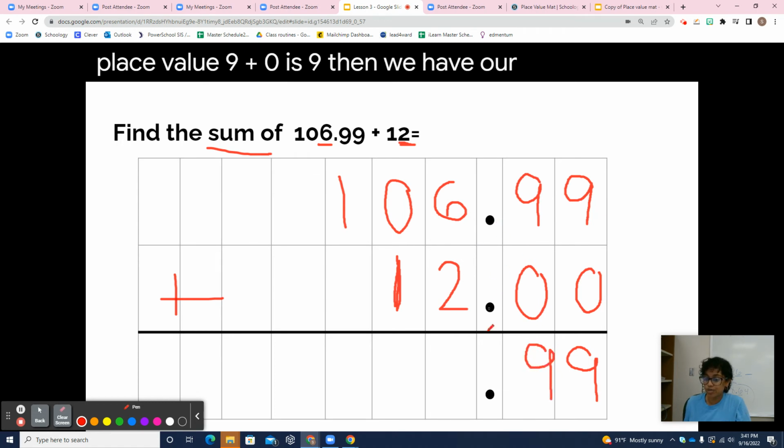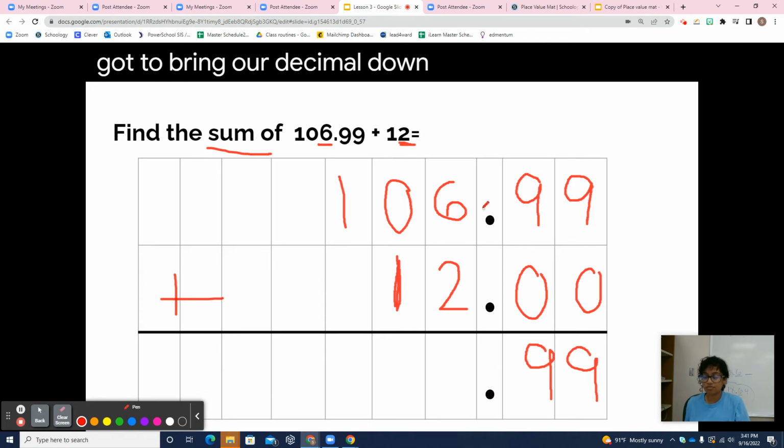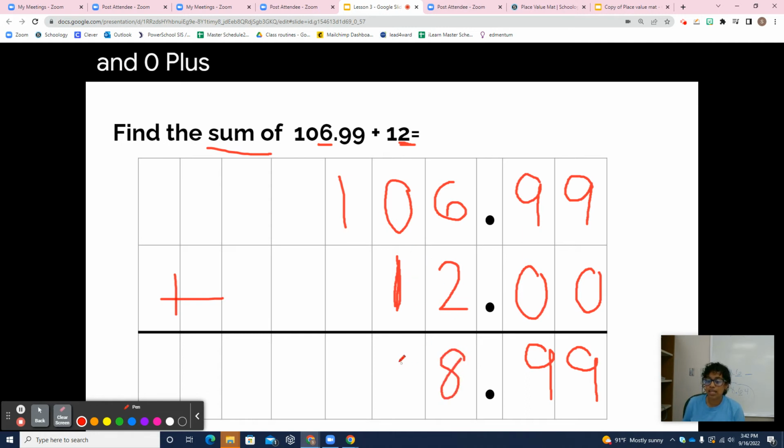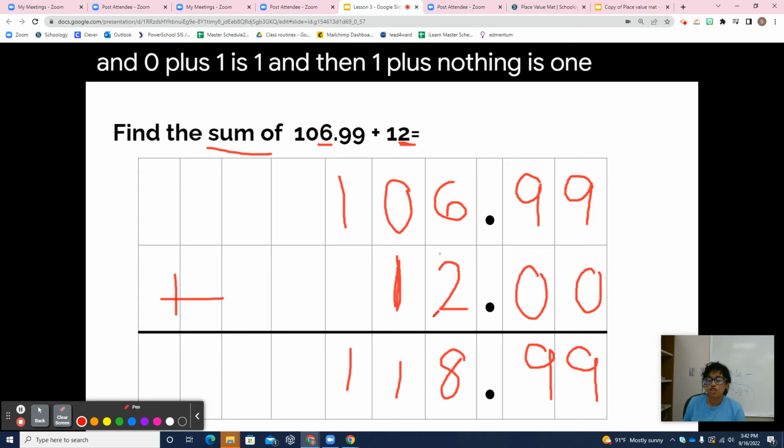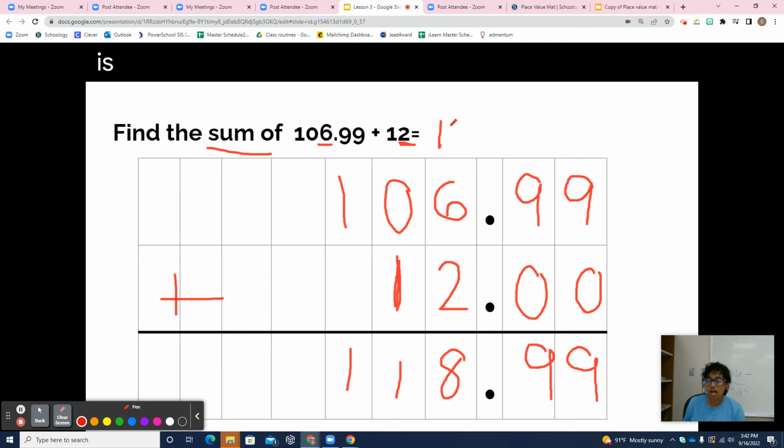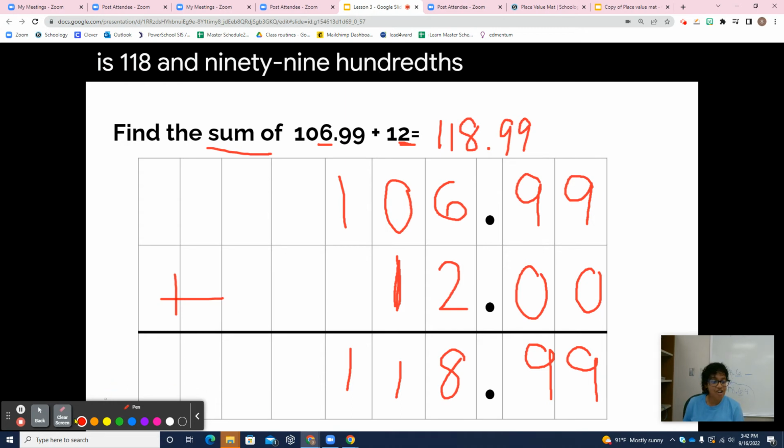Then we have our decimal, so we've got to bring our decimal down. Then I have 6 plus 2 is 8. And 0 plus 1 is 1. And then 1 plus nothing is 1. So our sum is 118 and 99 hundredths. All right, fantastic.